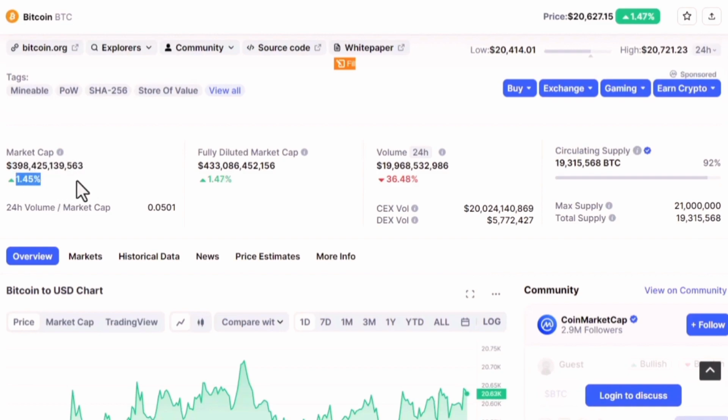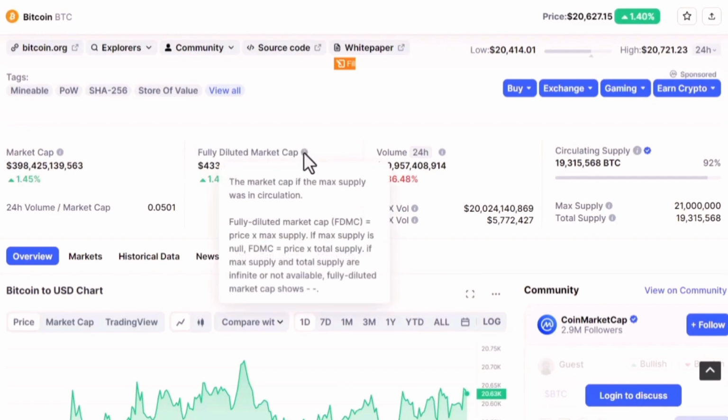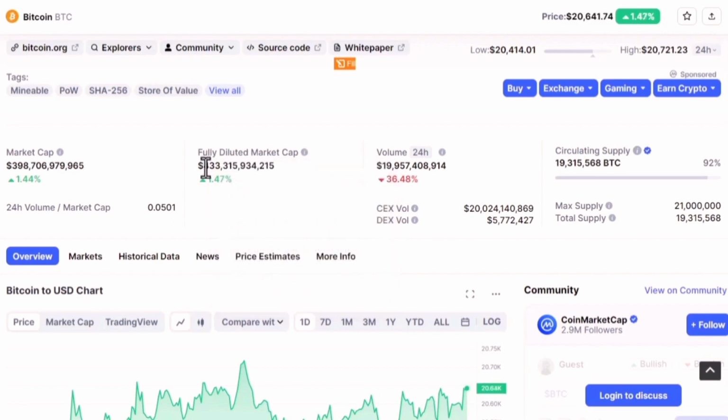And in this segment, you can see the fully diluted market cap. What is it? Okay, simply done. Your answer is here. Just read it for yourself and you can understand what the fully diluted market cap is. I don't want to waste your time. All the information is here. I only want to tell you the information that you don't know. So just read it for yourself. Take your time. You can pause the video or go to the website directly. I'll leave the link below.